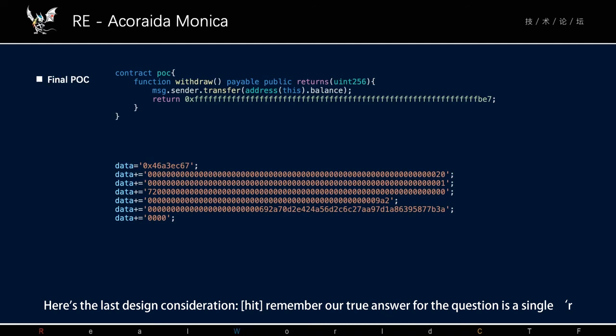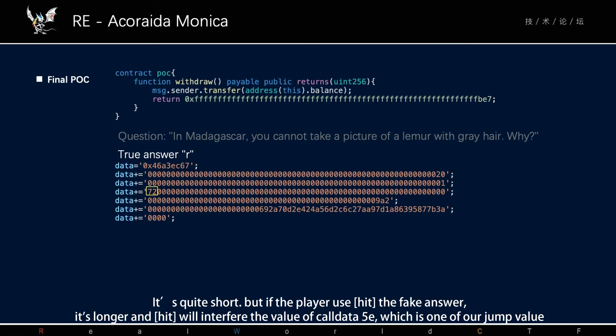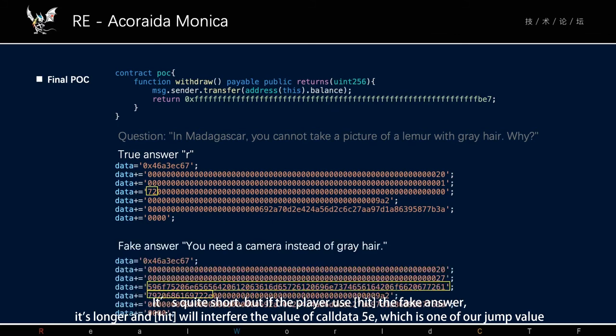And here's the last design consideration. Remember that our true answer for the question is a single R, right? It's quite short. But if the player uses the fake answer, which is longer, it will interfere with the value of calldata 5e, which is one of our jump values, right?